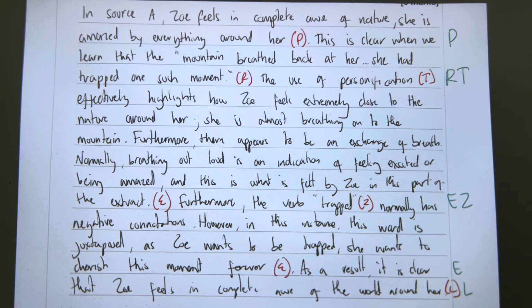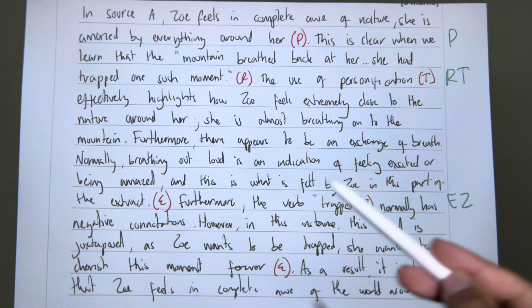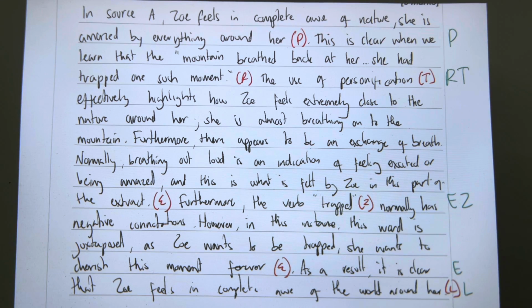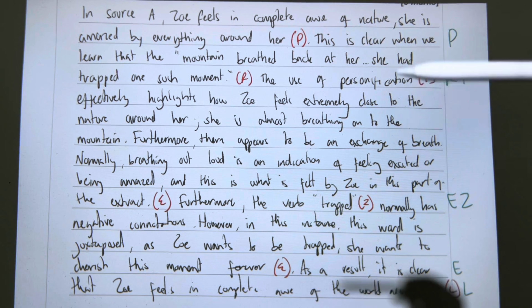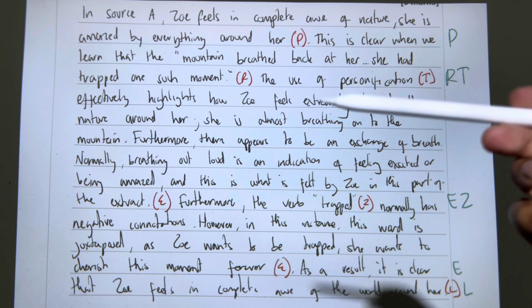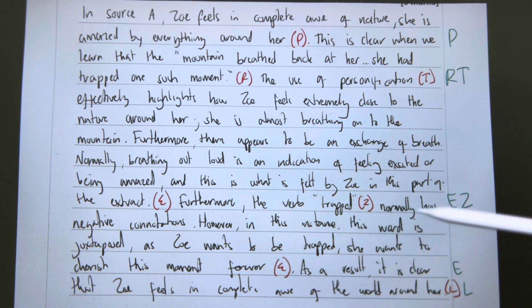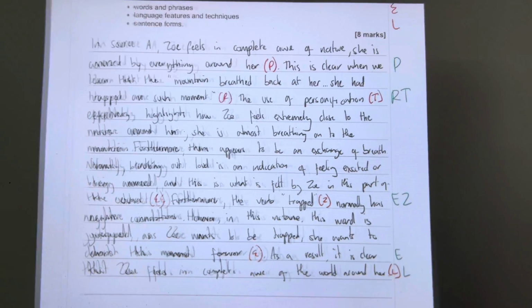That's where the marks are. Referencing, I've done it twice. I've zoomed in here and I've got it there. That's enough. Technique and zooming in is where I get my subject terminology. The T is personification, the Z is the verb trapped. And then guys, the bulk of the marks comes through how well you explain the technique and how well you explain your zooming in. And guys, there you have it. There is one pretzel paragraph.